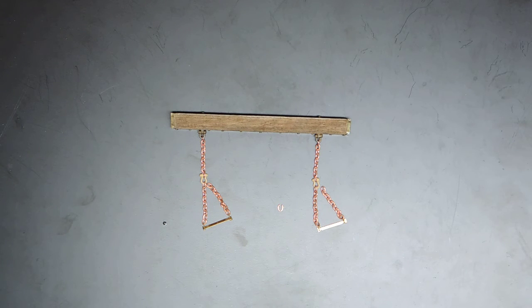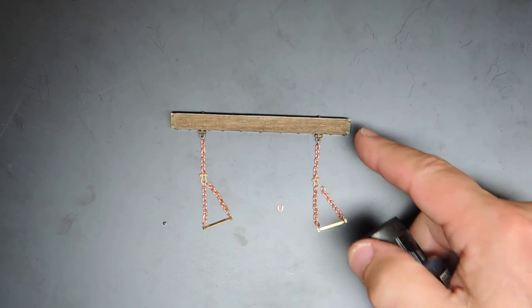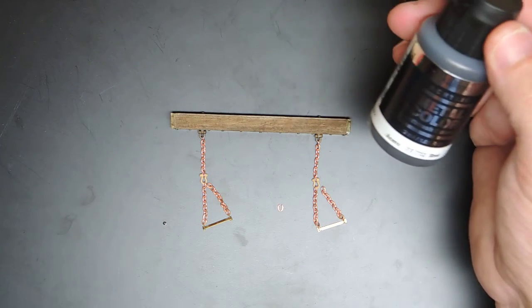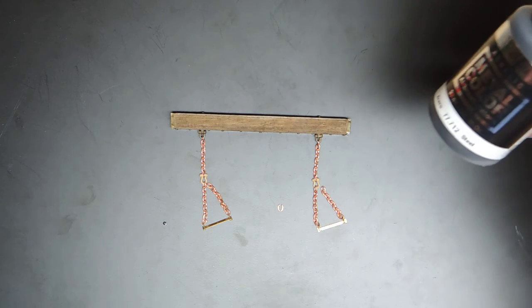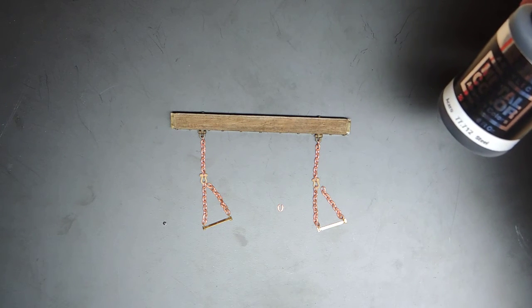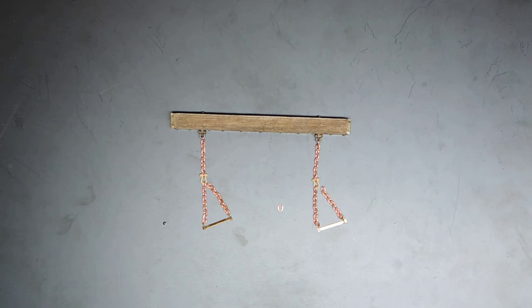That's it. Then I went in after that with the metal colour for the actual metal parts of it, including the end clips as well. And that was steel, and that's Vallejo 77.712. And that's a steel colour.